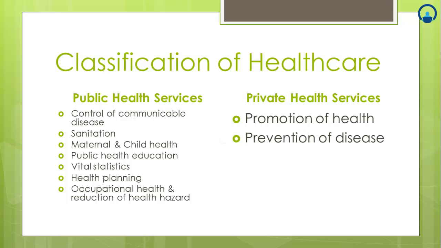Prevention of disease. What you call prevention of disease is that you are taking an extra effort or initiative so that the disease would not occur. There are many ways in prevention of disease. The best way which we know is vaccination. There are certain vaccines, around 15 vaccines, which have been made compulsory by the government for each child. Besides these mandatory vaccines, there are certain other vaccines which can be taken, and if taken, you can prevent yourself from those particular diseases. For example, even nowadays there is a vaccination to prevent cervical cancer in women. So that is prevention of diseases.